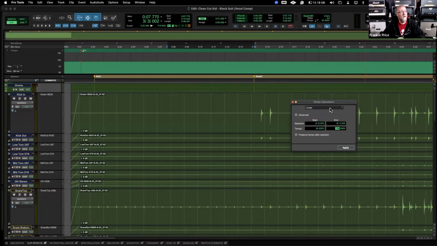But now the rest of these are a little bit more complicated. Let's start with parabolic. You will notice parabolic is basically the same idea as a linear line, but you can now add a bend to this tempo change. You can either go up or down.